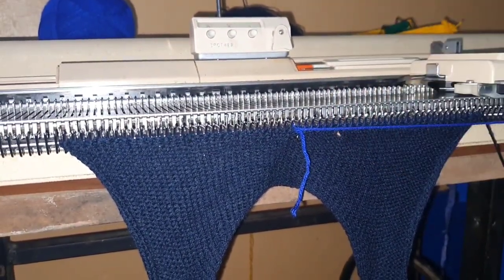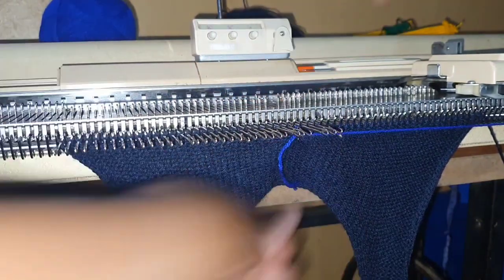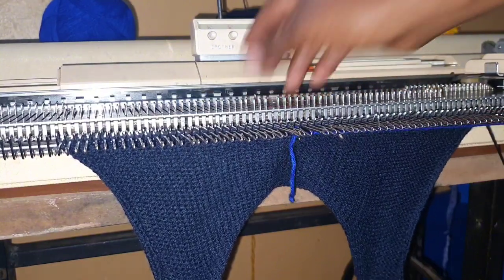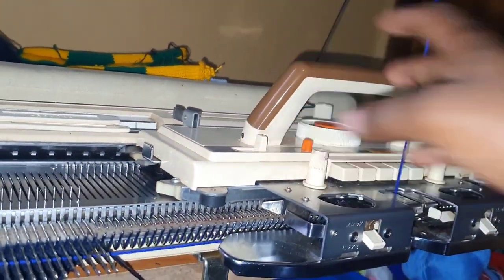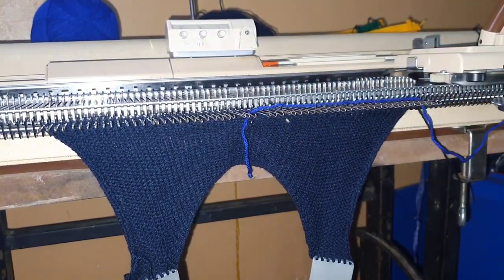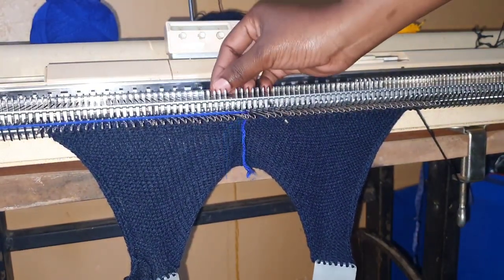Okay, then I'll have the one we are going to use inside the carriage, okay? And then now I'm going to bring all the other needles out into the hold position, except that one in the middle that I've knitted on, okay? So I'm bringing all needles out to hold, except the one in the middle that I've knitted on. And I'm putting my machine back in hold position, okay? And then make sure that the yarn you're using to knit is lying on top of the needles like that. Okay, so I'm going to knit one. And that's it, the machine has knitted.